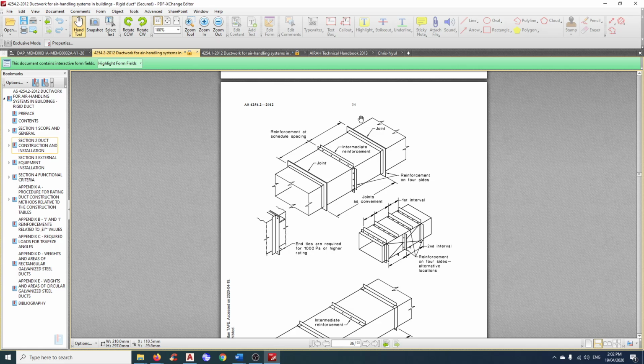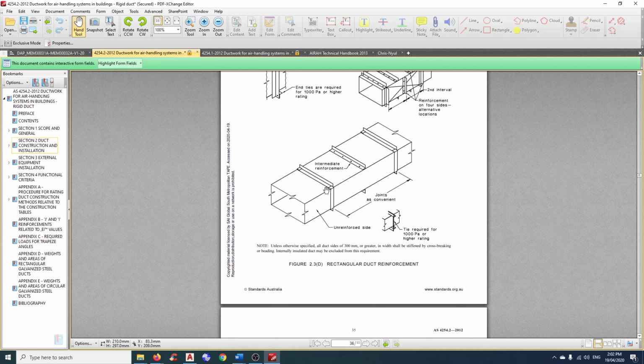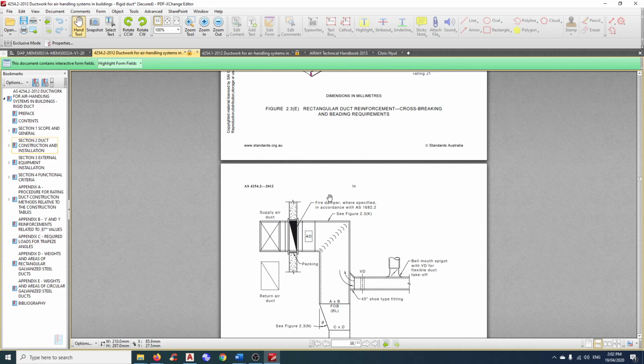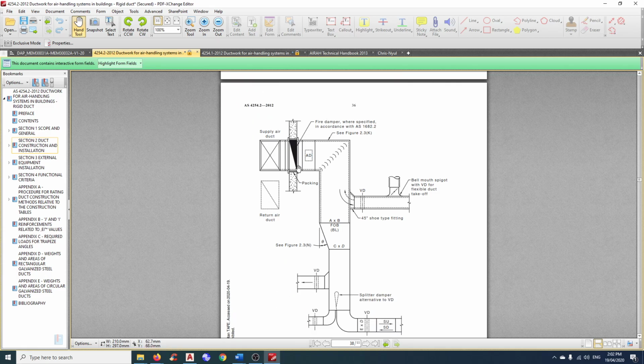So this section talks about the distance of duct reinforcement. So when you're drafting it, sometimes you want to mention the duct is hung every meter or every 600 mil whatsoever, and then this is typical drawing of the duct.